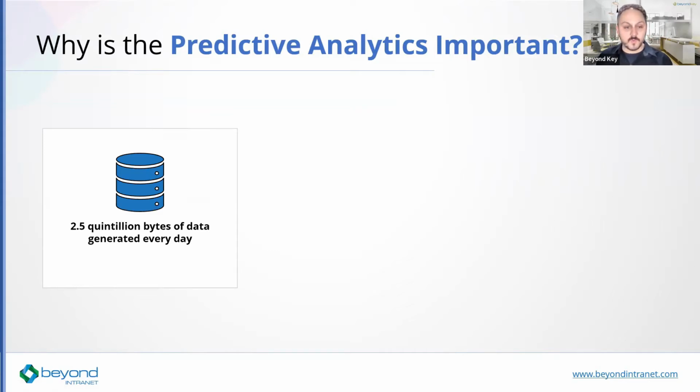The scope of what we're creating in terms of data right now is the most we've ever had in human history. In fact, 90% of all data that has ever been created in the history of mankind has been created in the past 2 to 3 years. We're creating data at a rapid pace that we've never done before.